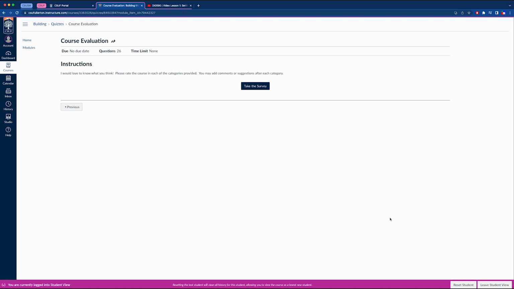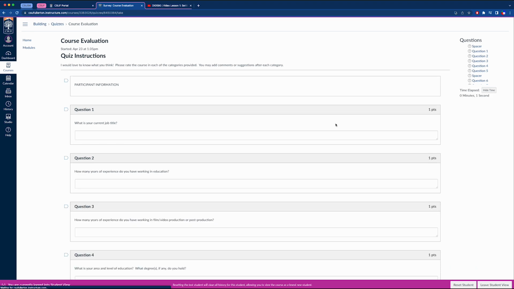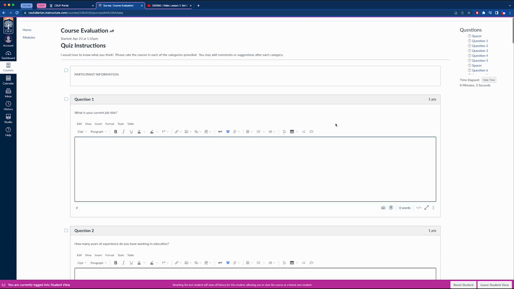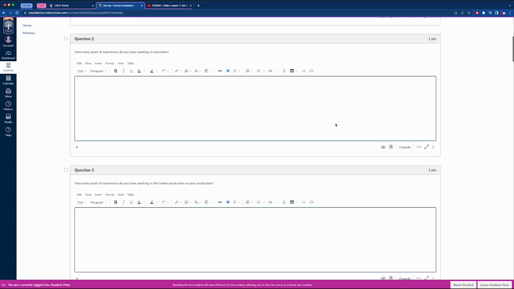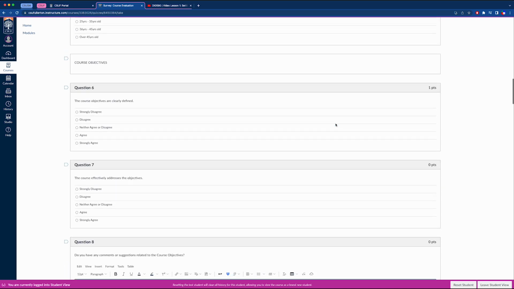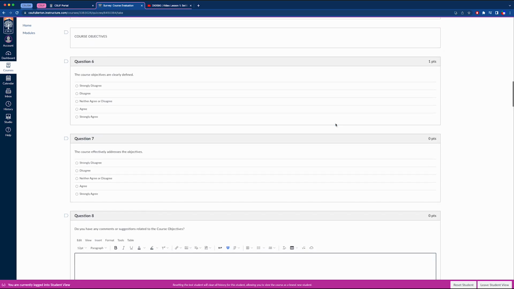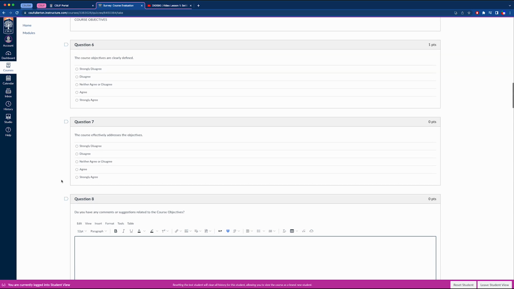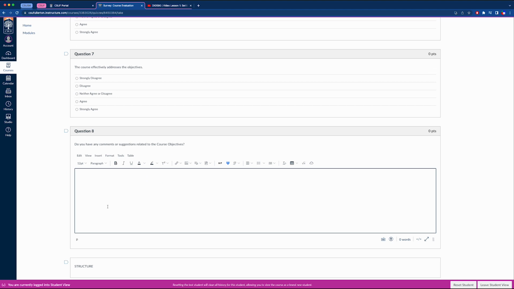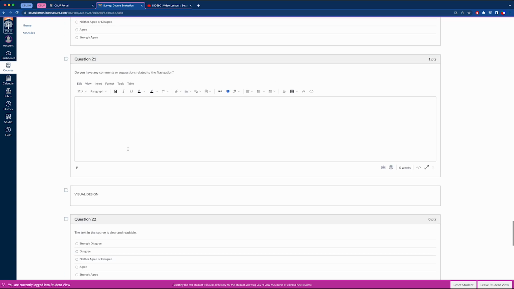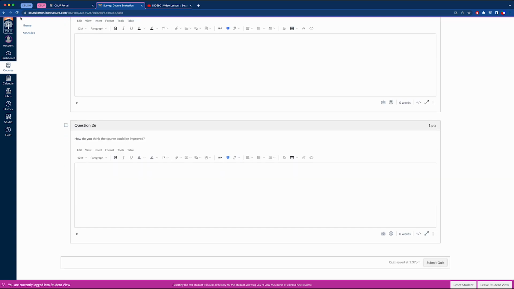we get to the course evaluation, the instrument that was used to gather data from the SME and IDE evaluators. And you can see here, there was basic demographic information that was gathered, and then a combination of Likert scale-based quantitative data gathering questions here, and then open-ended questions designed to gather qualitative data as well. And there you have it.